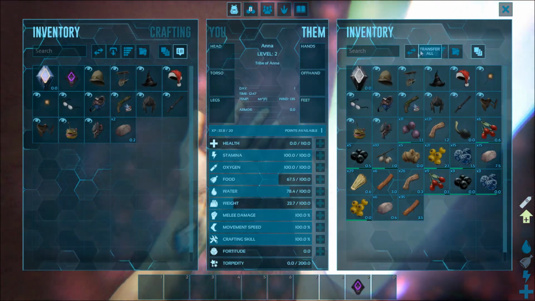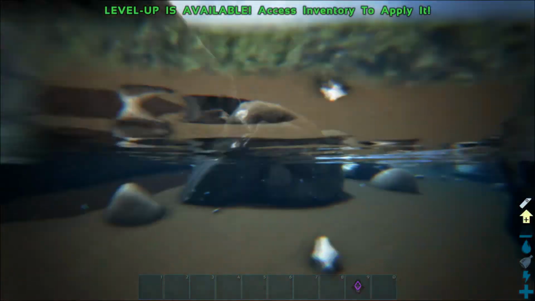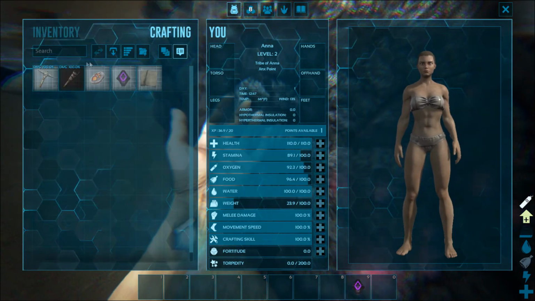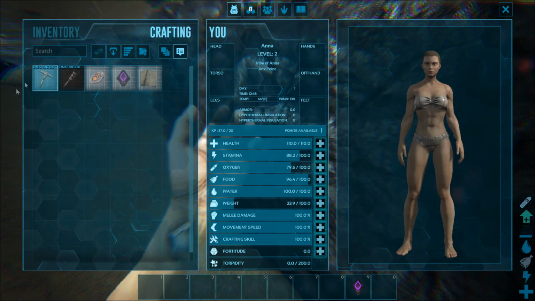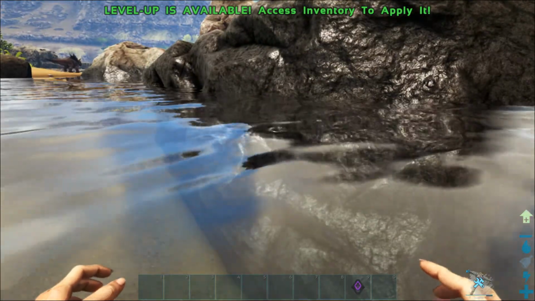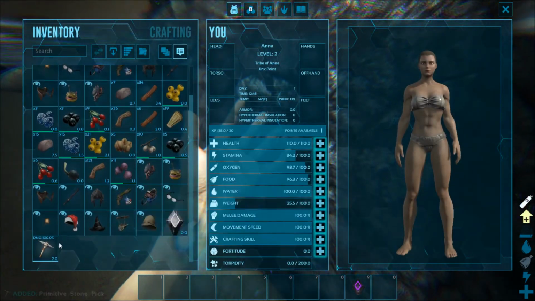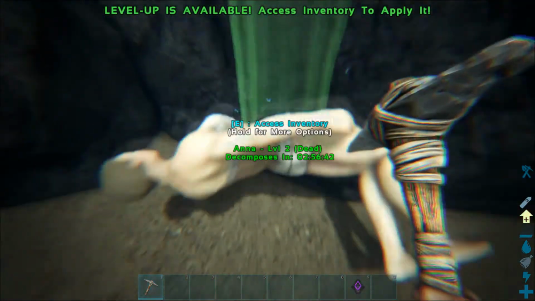So I can go to here, and I am just going to transfer all items. And I'm going to close that. I'm going to come back up, and I think I'm actually going crafting. I'm going to go and make a pick, and I will get that off my body. Make sure I don't run out of air. Okay, then I'll put that on my bar. Press 1. We'll have a little bit of meat.